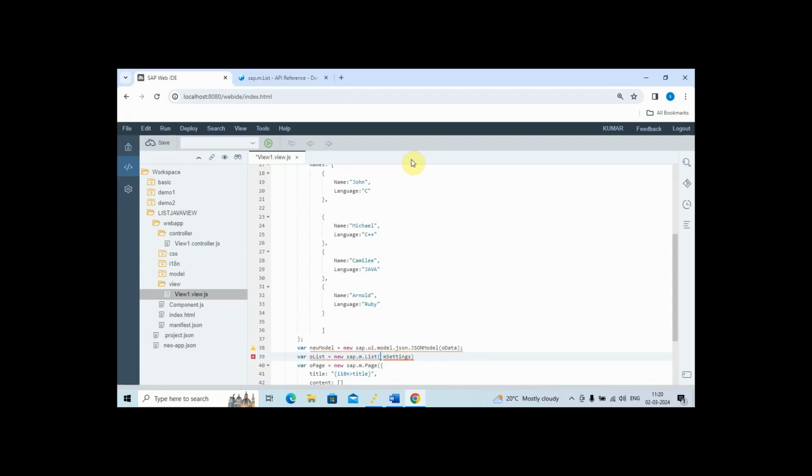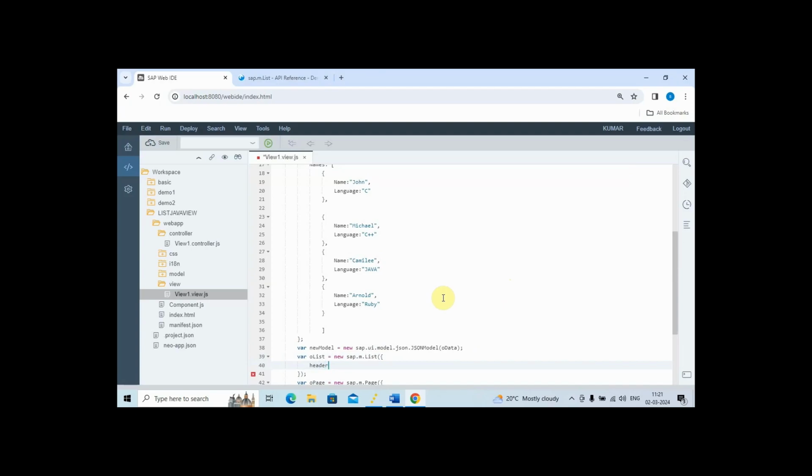For one more thing, let me just complete this statement, and we will use one property, and that property will be passed in an object. We have seen the header text property was there, and we will use it.